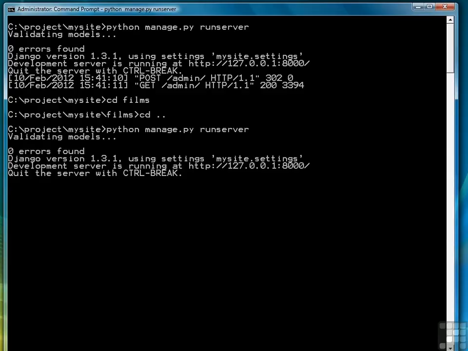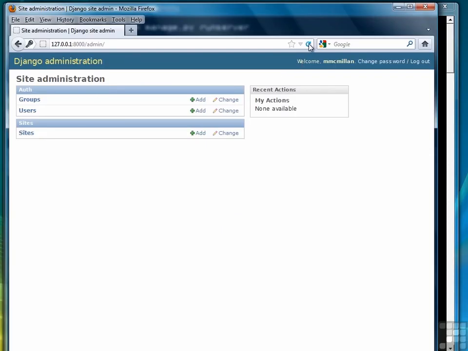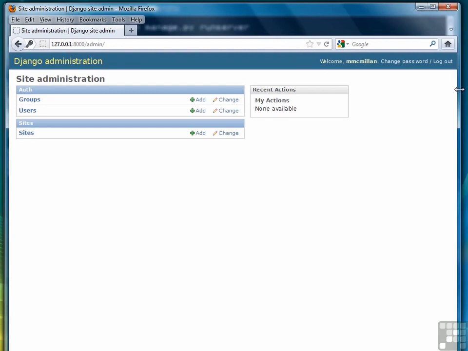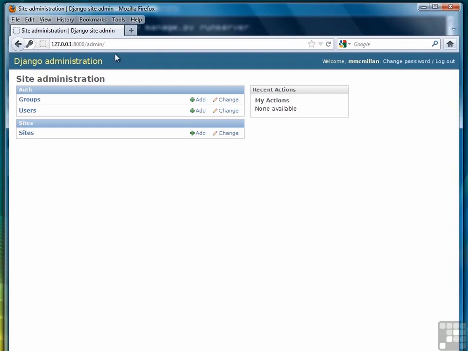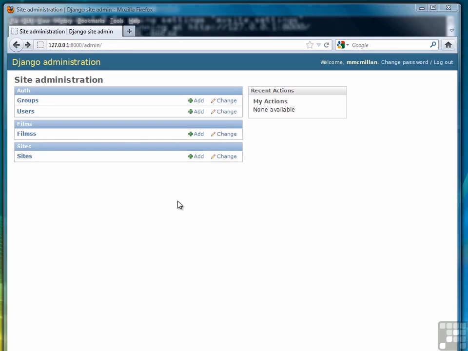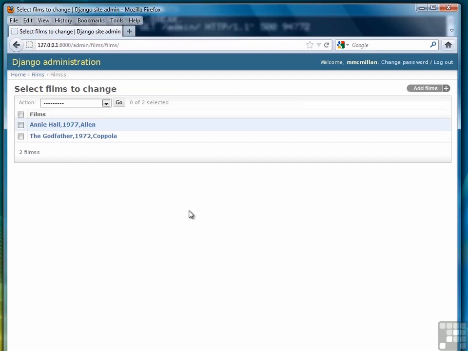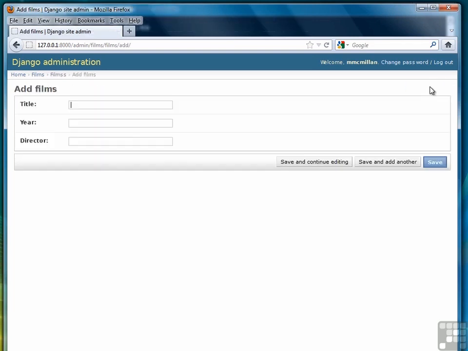There we go. Let's try to refresh the screen and it should bring us back. Let me make this just a little bit wider. There we go. Now let's refresh. When you refresh the browser, now you'll see that our Films app is added to the list. So you can click on it and it displays all the data that's currently in the application. We have 2 movies. Looking at the menu real quick, we can see that we can delete. That's about all we can do from here. Or we could add a film, click on the add button, but we won't do that for now.